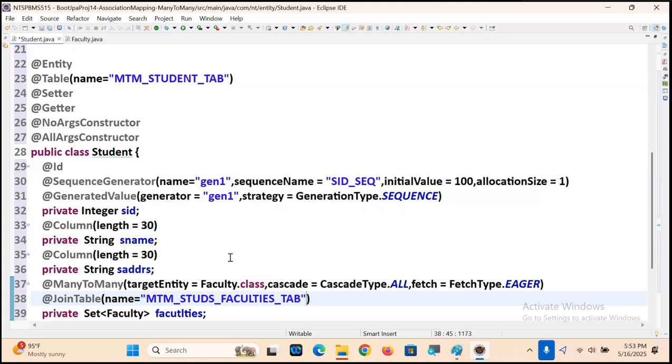That's the first one, comma. Followed by that, what is there?